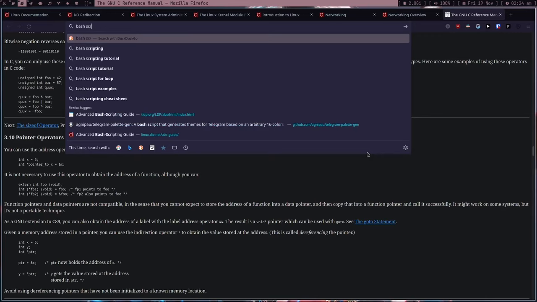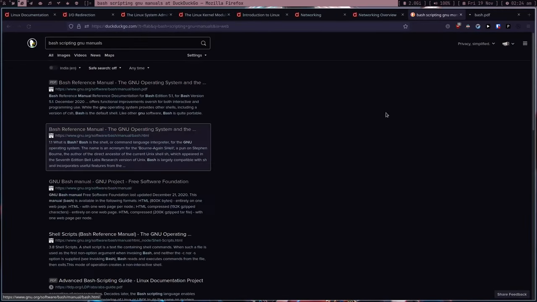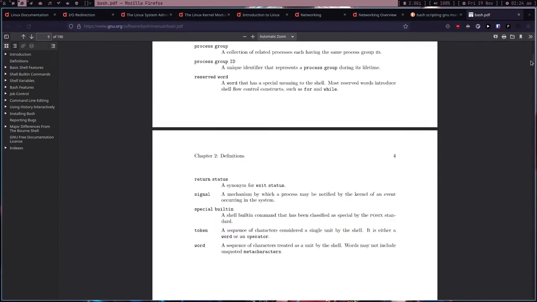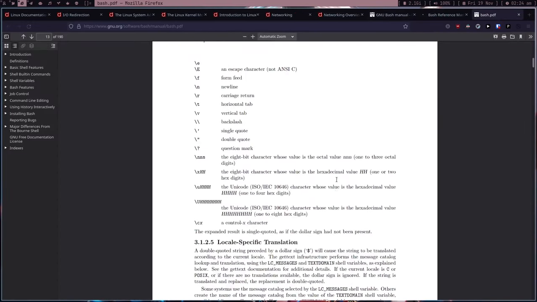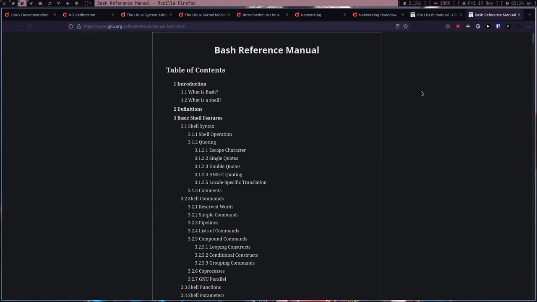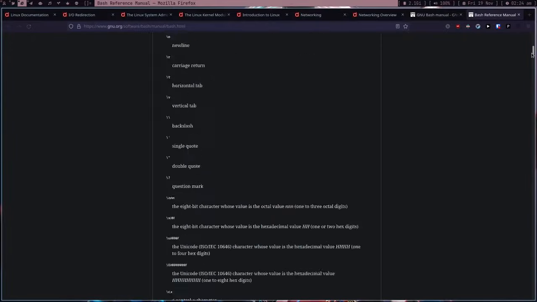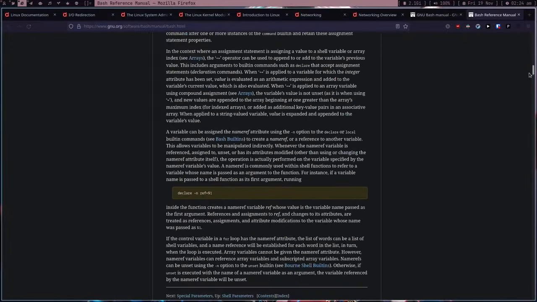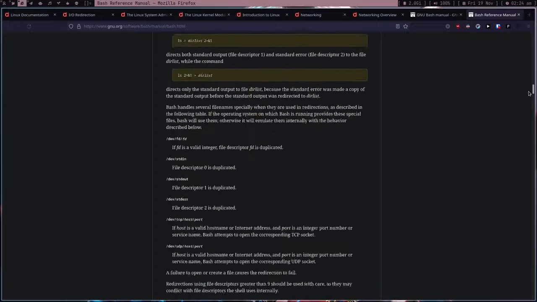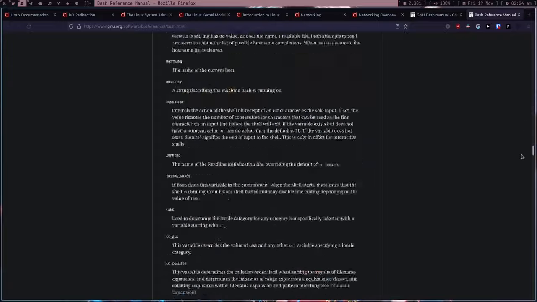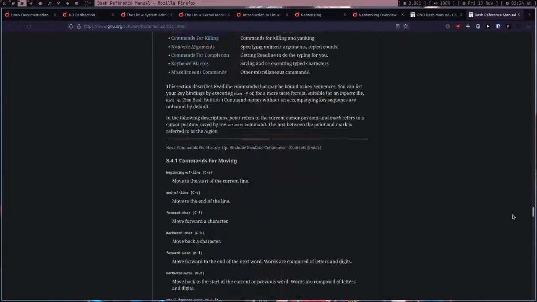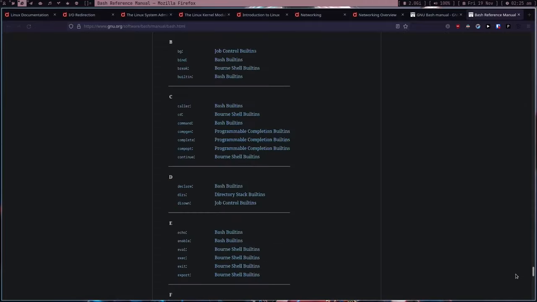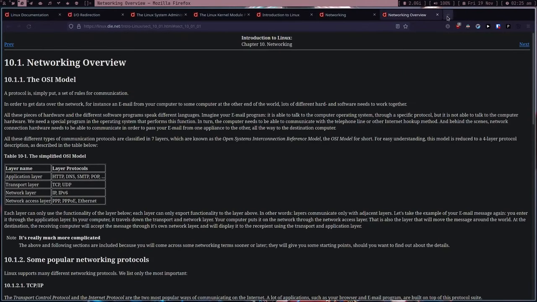And for example, bash scripting. The GNU manual also covers the bash scripting topic too. I'm just trying to give you some examples. It also contains an HTML version. Always go for the HTML version instead of PDFs, because PDFs are not very clean. HTML versions are very clean. So here you can see, you can learn everything about bash. Actually, I have one friend who learned the whole of bash by just reading this. And let me tell you, no video can teach you. You can't find amazing videos which teach you stuff which you can read and learn. And this was just another example.